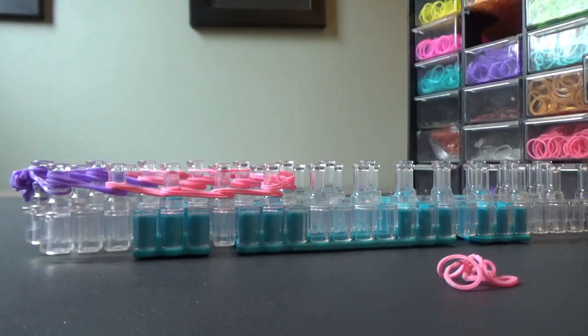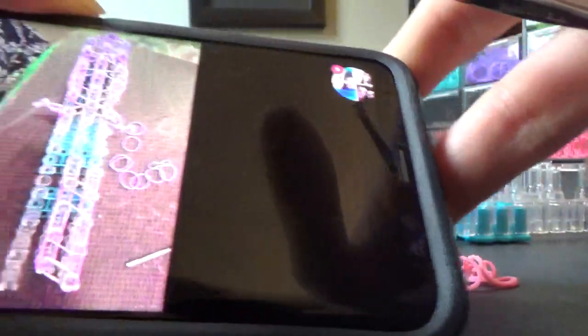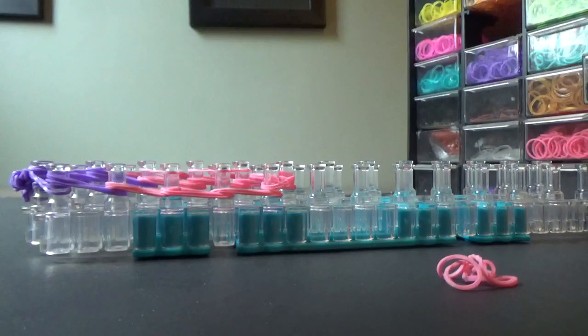Okay, side chains for the face. That's neat. These guys here. Oh, I can't see on there very well, can you? Hold on. I'm just going to show you on the thing because it's not going to show on the picture there. It keeps flipping on me. The side chains are what's going to make this kind of round here.